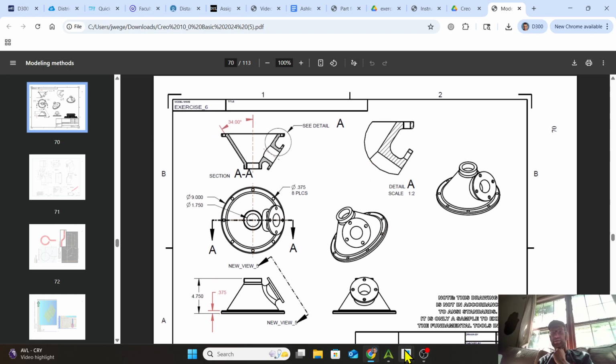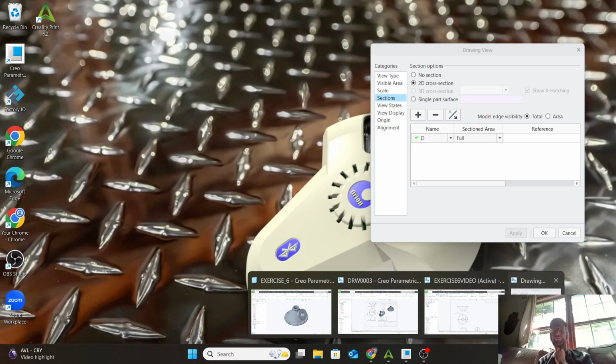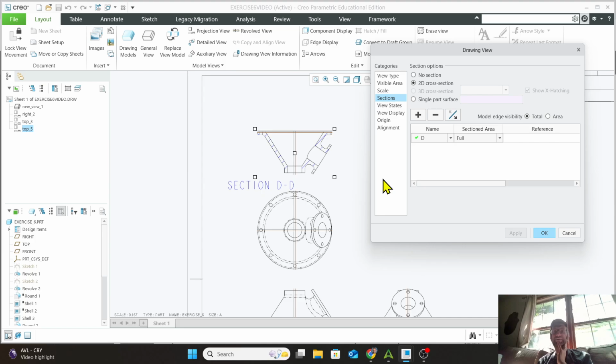All right. So back here. So we have the section view. One thing we are missing is seeing that arrow though. So let's get that arrow in here because I think that's an important thing definitely to know. So when we're in this drawing view and we've got our section set up, we're going to scroll all the way over here and we're going to choose arrow display. And it's saying select an item and we're going to select that view of the object where we want the arrow to appear. And if we hit apply now we see that cut line, that parting line, and then those arrows that show us the section.